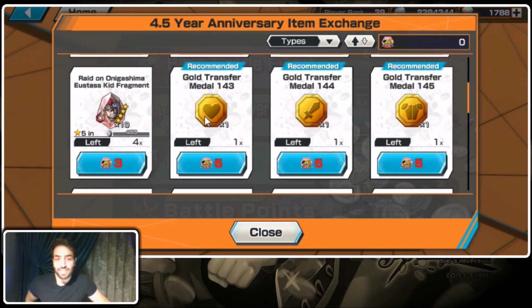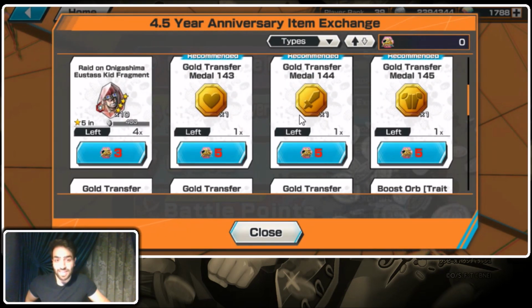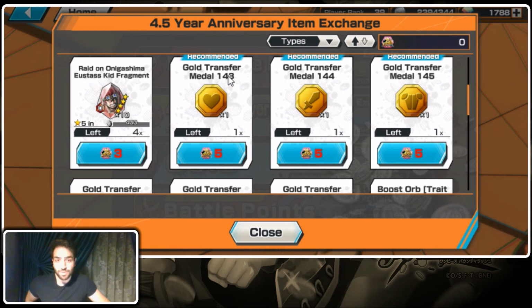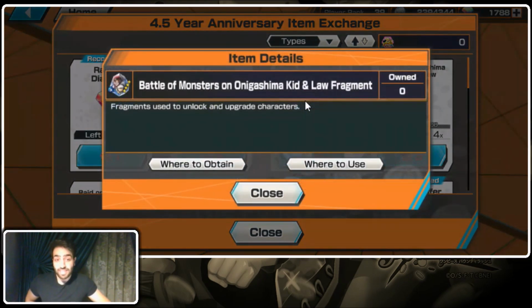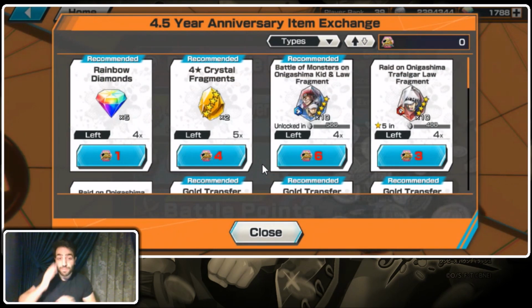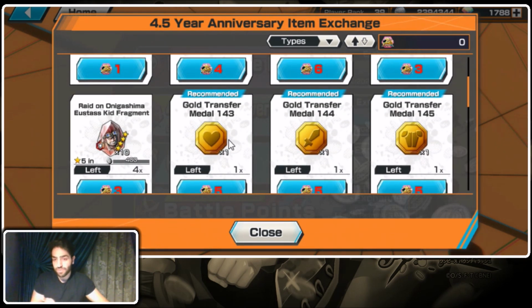First off, you want to get these 18%. Not the 14% medals down here. No, these three, the 18%. So make sure you're buying these numbers here because they're the 18% medals, and for Worst Gen, very solid. Now, the Kid and Law shards. Why I don't recommend going for them is because in total, it's going to cost you the same amount for 10 shards as it's going to cost you to get one of these medals.